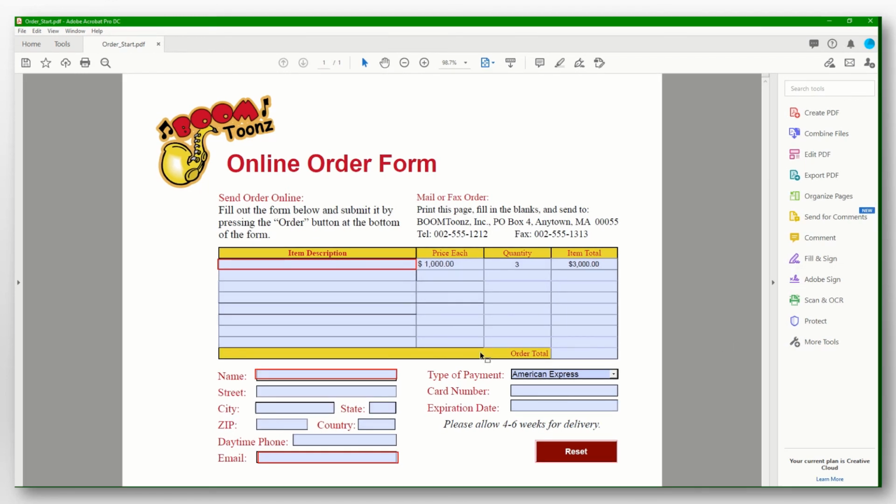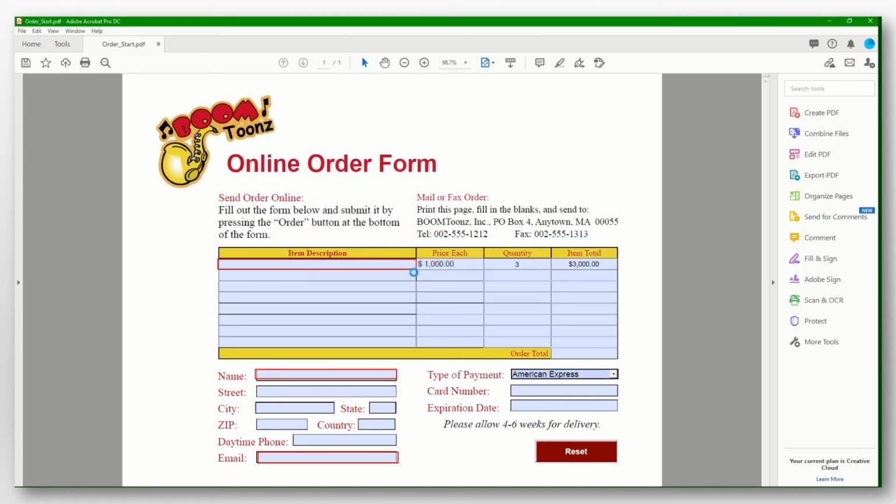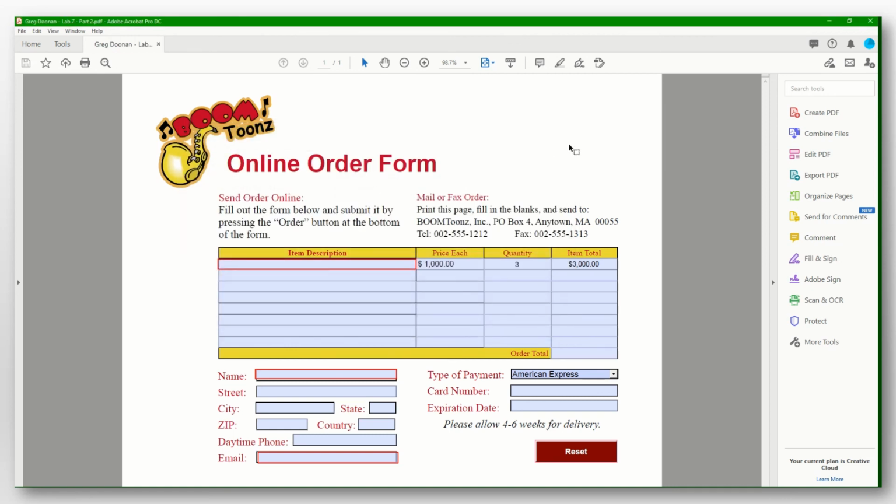Now please note you're not required to do the same operation on the rest of these, only on the first row, so don't worry about doing those calculations and validations on the other 7 rows. Go ahead and save this using a Save As. So click File, Save As, and as usual I'm putting this one in my download folder. You can put it wherever you want, and again, as usual, your name, this will be Lab 7 Part 2, and hit Save. After that, you can go ahead and close this file.